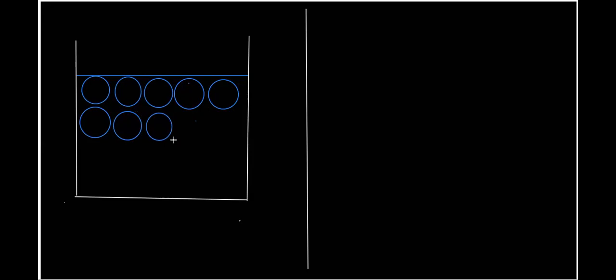So let's see this. Supposedly, we are talking about different molecules, okay? Let's say this water has different molecules. Let's say this is water, okay? And these are the surface molecules. Assume they are very similar to each other, right? Now let us take molecules below them. So this is one side view, okay? Let's say of the vessel, and you are able to see the molecules. The molecules may not be so large in size, but I'm taking them large so that you all can have a good view. Okay, and let's say I take a molecule over here. It also has molecules all around it.